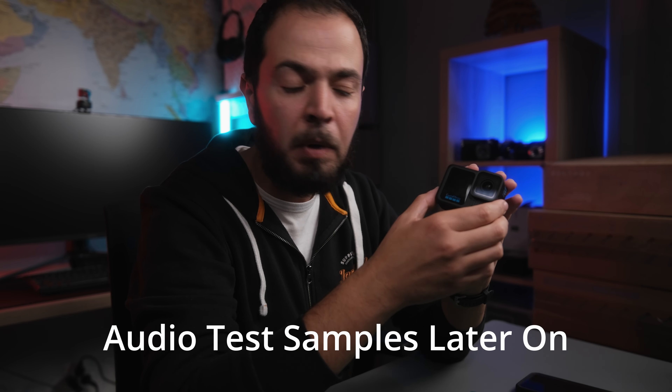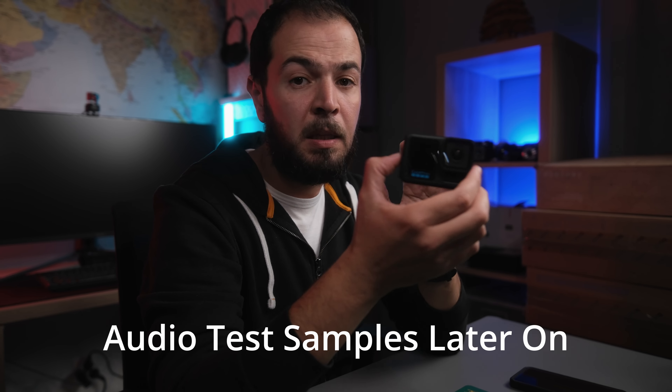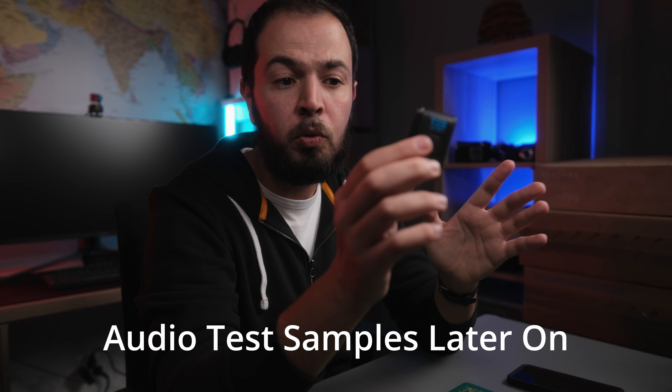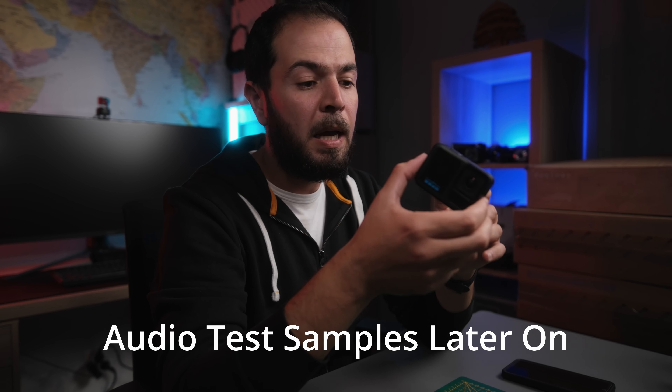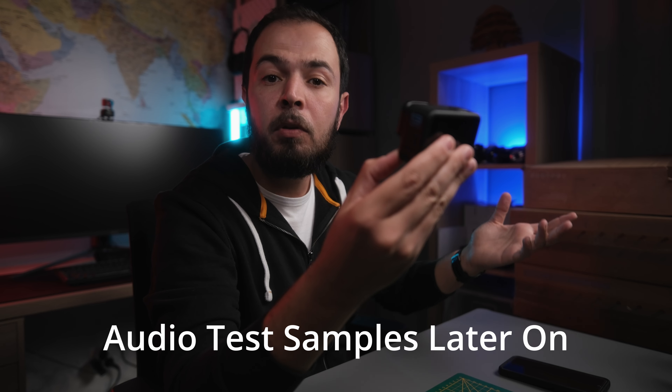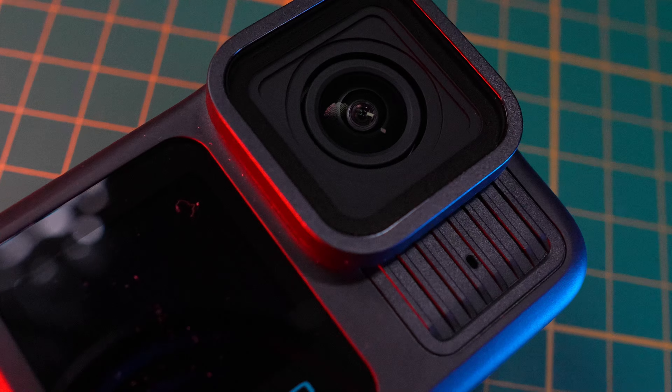For vlogging, I noticed that the built-in microphone of this camera is very good. If we are vlogging at approximately arm length, we can get great audio with this camera, with the built-in microphone with minimum to no post-processing. With the automatic mic settings on the camera, we can get some great audio coming out of it. These days we'd like to vlog more and need less gear with us. Keeping the camera at about arm length, you can really get great audio even in automatic mode with this camera.